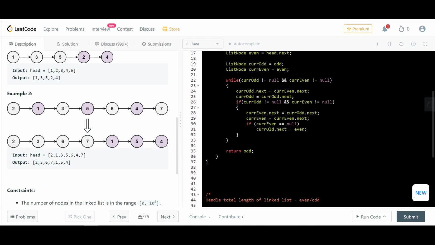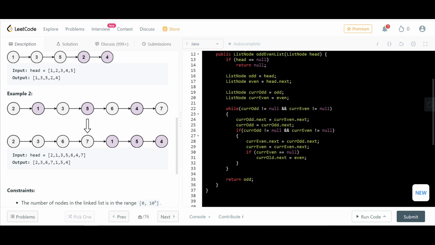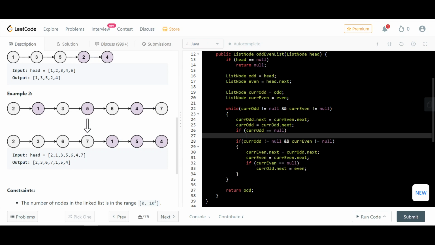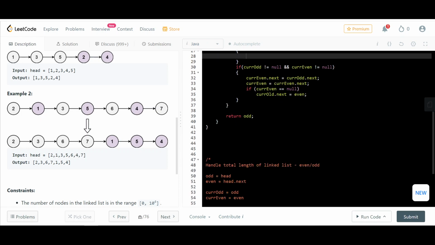So if your current odd becomes null, even then also, so if current odd is equal to null, then what exactly are you doing? So let's see.